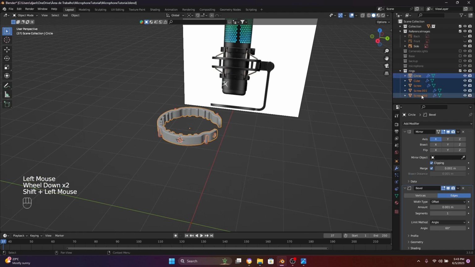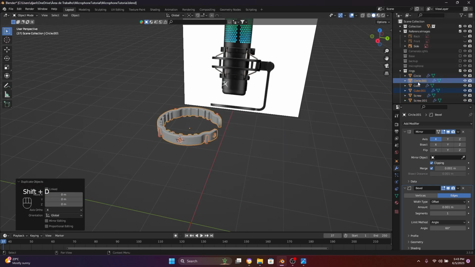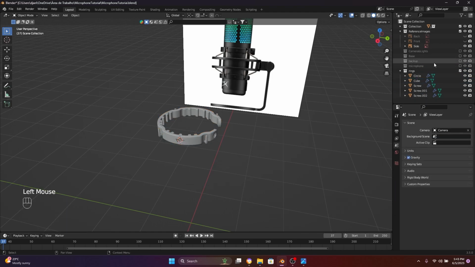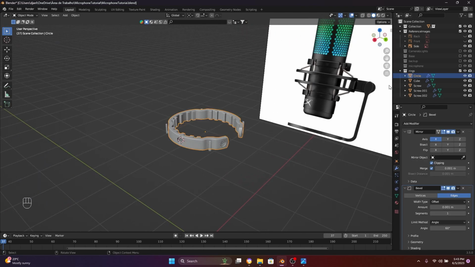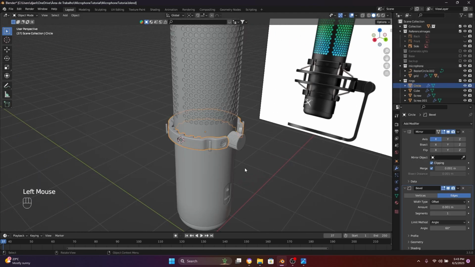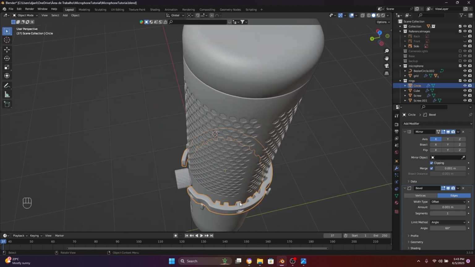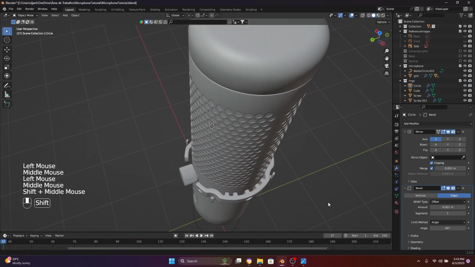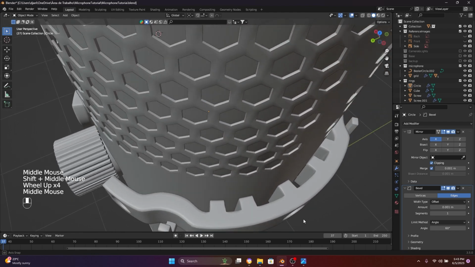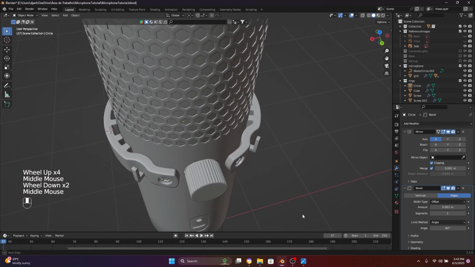Duplicate everything. Press Shift D to duplicate and move it to the backup collection. Now let's see if everything is okay. Yes, everything looks fine. Perfect.